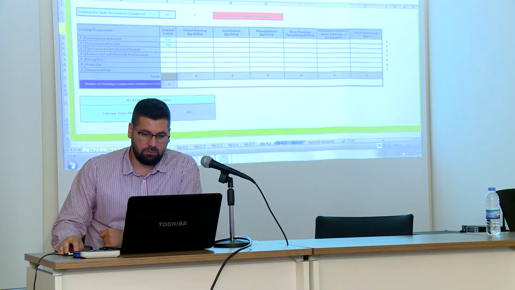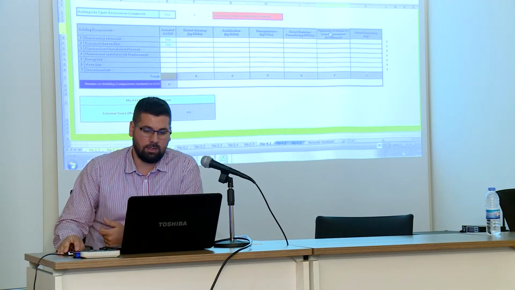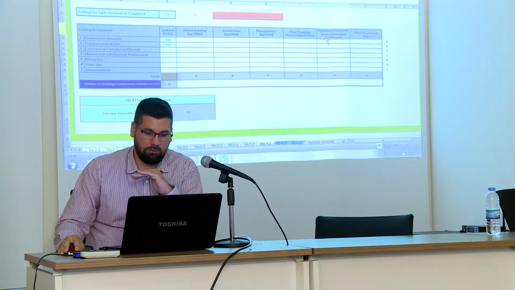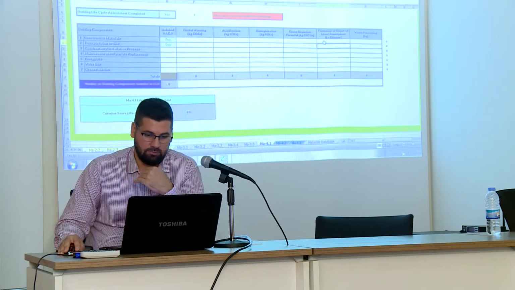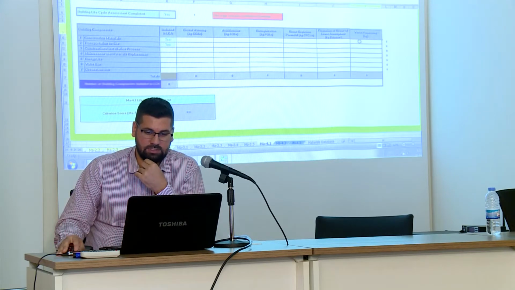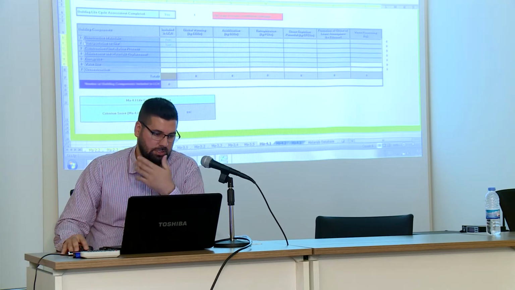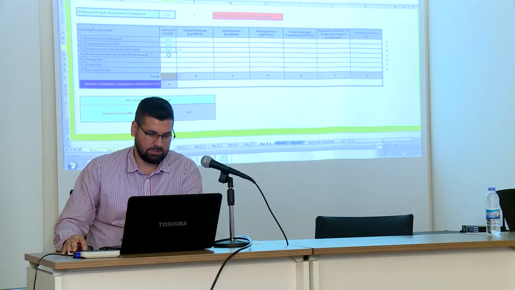Next one is formation of ozone in the lower atmosphere. This is mainly caused by VOC emissions. When we have VOC emissions from the building, with sunlight, it can generate ozone at the lower layers, at our level. This can cause a lot of problems for the environment, for the marine life, and for the humans as well. And finally, the waste processing. This is related to the amount of waste generated and landfilled during the construction and operation of the building. So when we input all of these, let's say all of these are yes.